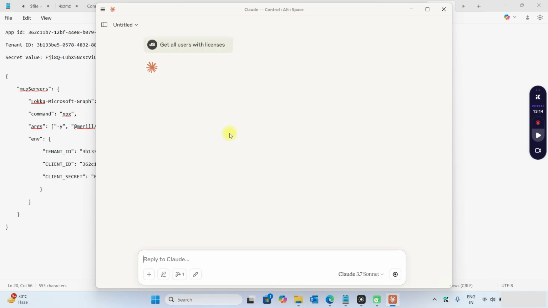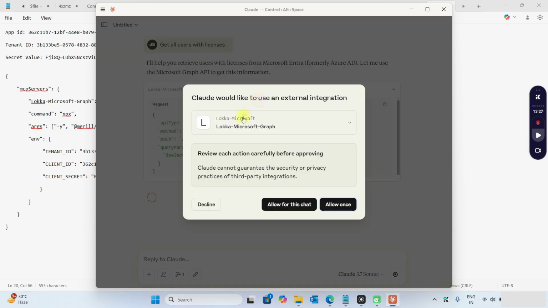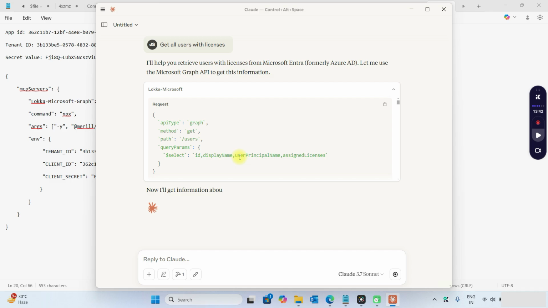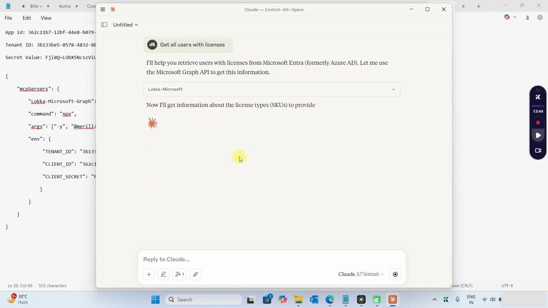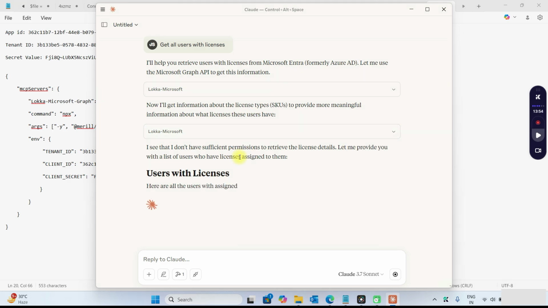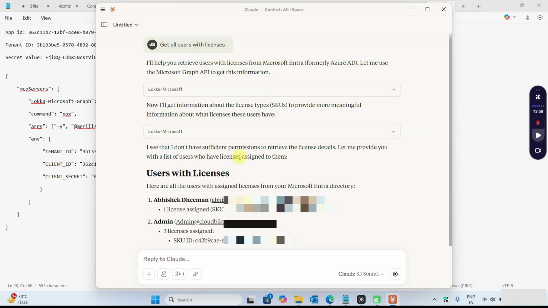You can run this command. Here it is asking for your permission. We can allow for this chat or we can allow once. Now it will automatically run Graph scripts to get the user accounts. You only need to provide the instructions and it will do all the tasks from there.